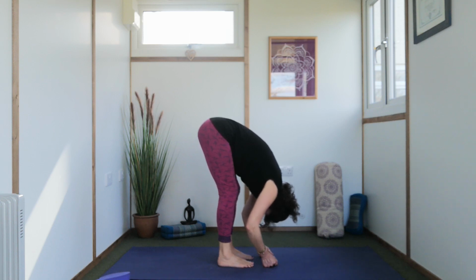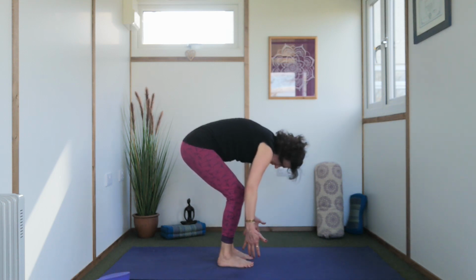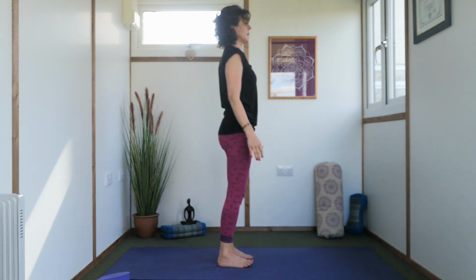And we're not going to stay here too long. We don't want to feel overly lightheaded when we come up. So let's pull up the lower belly, navel towards lumbar spine. Sink a bit in the knees so the hips can give you some flexion, and up we can come. Breathing in, and breathing out. That's it.